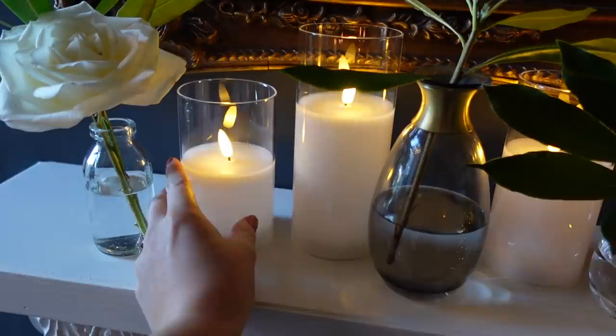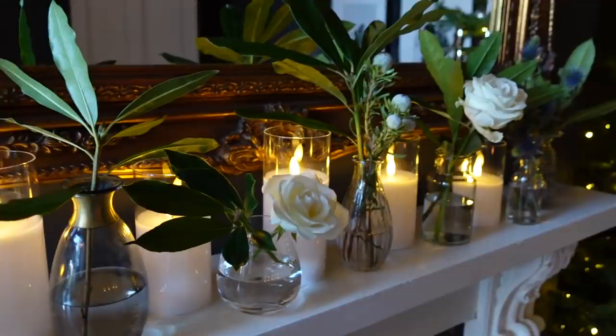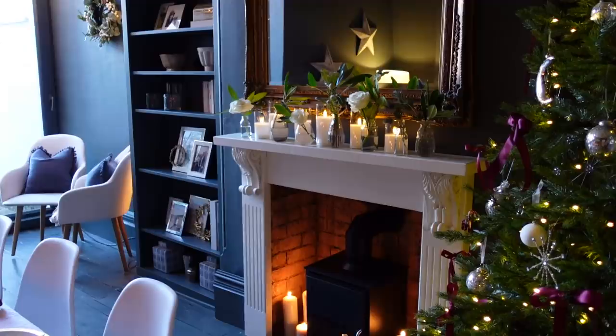And then I've done little buds. Now these are real flowers. This is again the only thing that I'll have to swap over. We also celebrate New Year usually in this room. So it'll be really simple for me to just clean these out and put something new in. But I really wanted to just put a little something on there. And then we've obviously got the fire going and the candles.